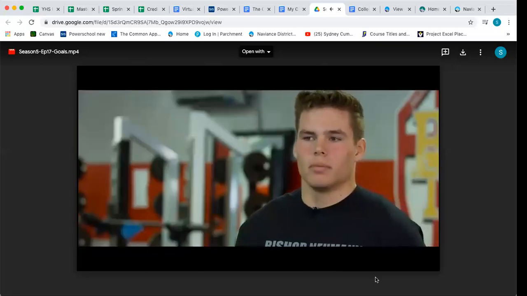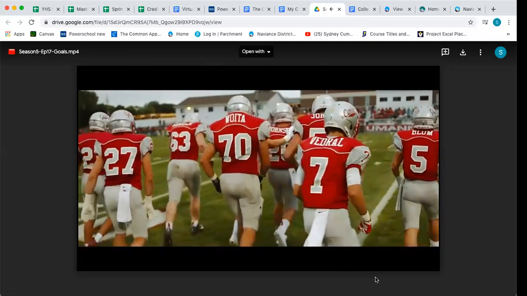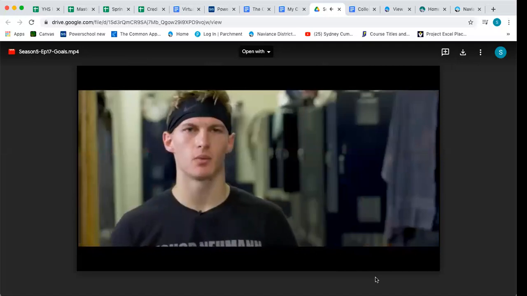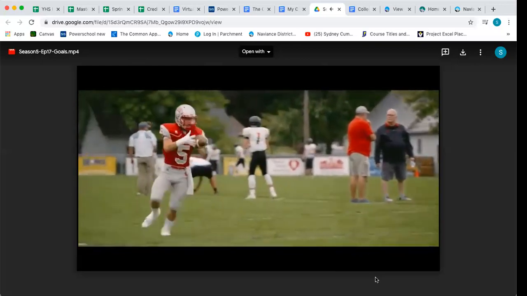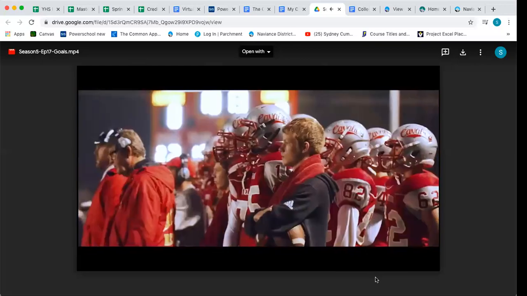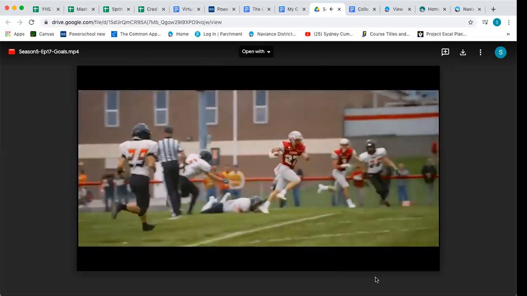You know, that really set the tone for the season. This is what we want to accomplish. This is what we want to get done. This is the team that we want to be. Obviously, we have our big goal at the end of the season, but we have our smaller goals. We have this poster in the locker room with specific goals for each game, and we try to accomplish those every single game. And if we can do that every game, we can eventually accomplish our big goals.